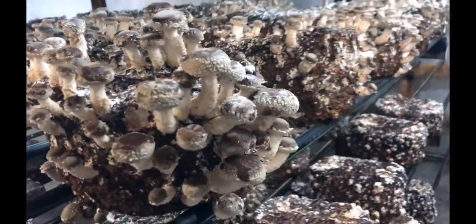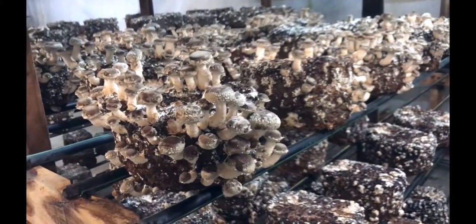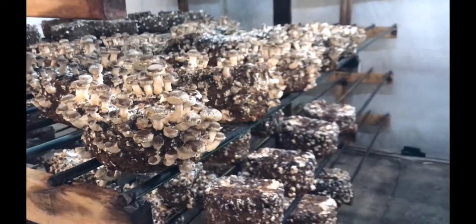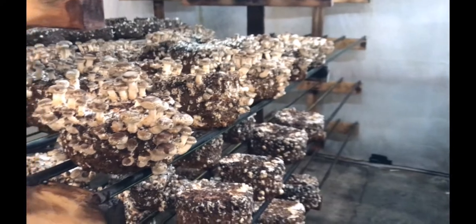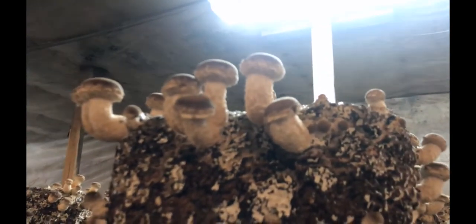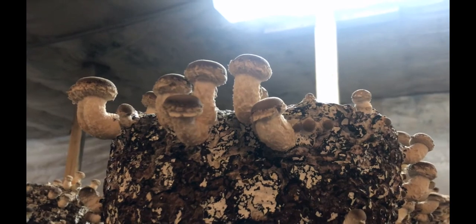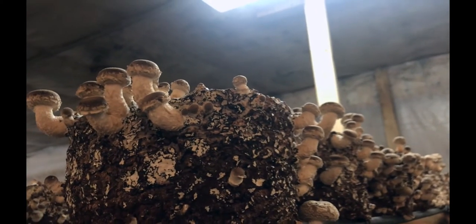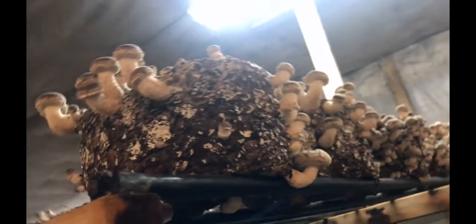20% more or so. And then in the summertime, there are so many contaminants in the air that we basically just do those two flushes and get them out of here before they become a problem. So they're just quickly cycling through this end of the room. In the wintertime, when the air is cleaner, I'll soak them and move them on the shelves further back to get some more mushrooms off of them. But it's more efficient to just, we call it one and done. It's really two flushes and done.